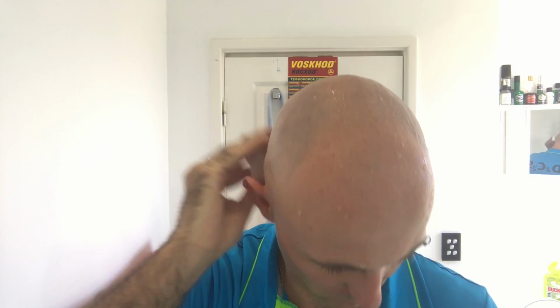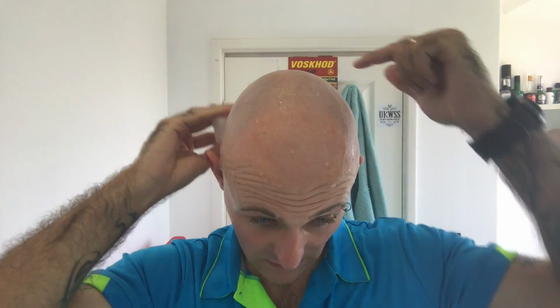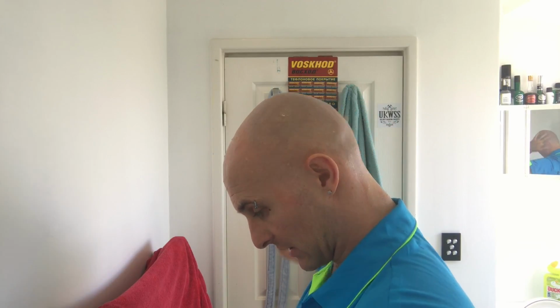Okay, so let's move on. I'll move on to the alum block again. Yeah, irritation right along this back section here. Oh, you can't see in the mirror. If you look in the mirror in the back there, you'll sort of see where I'm pointing. But on this section of head here, sort of where your neck comes up and then it comes out to that bump just on the side here. So this section here, always get irritation there. Always.